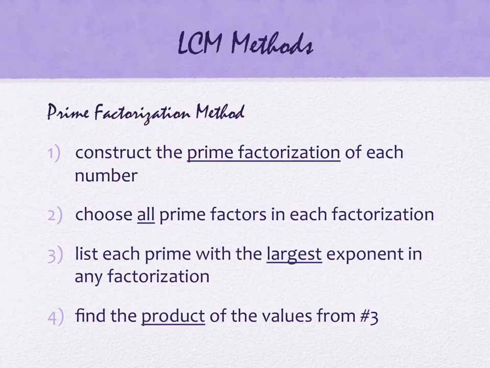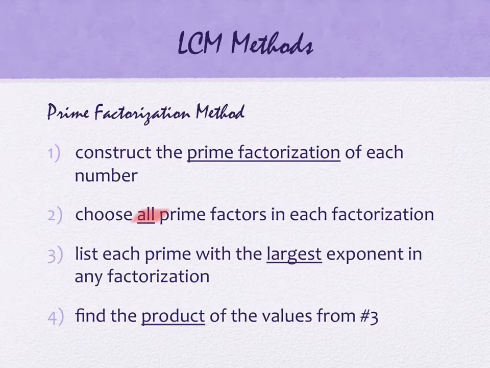All right, the next method is very similar to one we saw with greatest common divisor. We saw a prime factorization method with that, and we're seeing it here as well. Much of the pieces of this process are the same. The first step in the process is the same. Construct the prime factorization of each number. The step 2 is actually the same as well. Choose all prime factors, except that it says all prime factors, right? Not just all of them that they have in common. So we got to get all of them in our list, whether they're in common or whether they're different. All of them get included.